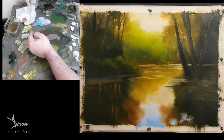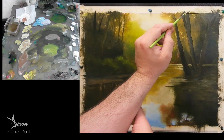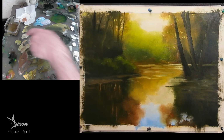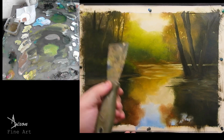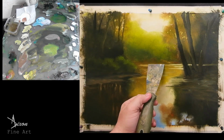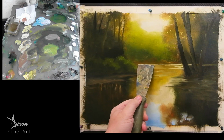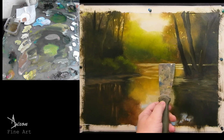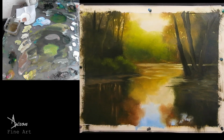I have a wee dog out the back, busy today, isn't he? Hopefully I'll be able to remove that sound. You'll see. Right. Just apply this here with a bit of a sharper edge on it. As I say, the state of the canvas at the minute, I'm not happy with the way it's just bulbous here and there. It's making it difficult to create lines along this area here.